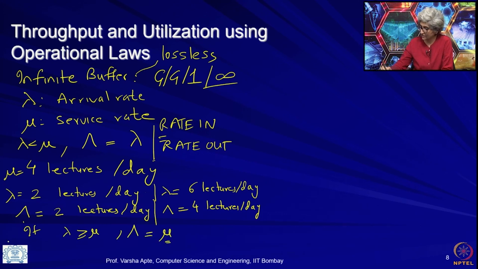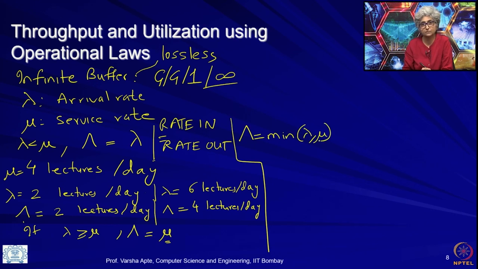right. So, basically in summary, throughput will be equal to the minimum of arrival rate and service rate. Right. If arrival rate is less than service rate, it is lambda. If arrival rate is greater than service rate, then it is mu. That means it is the minimum of lambda and mu. Now, thinking about this a little bit, it is very easy to extrapolate this to now let us take a G/G/C system where we have C servers. So, now the service rate possible here is C mu.